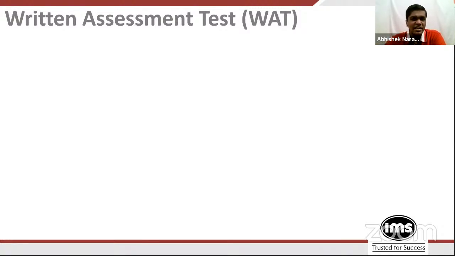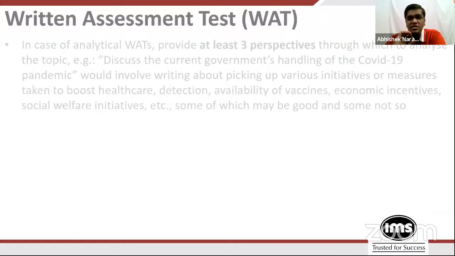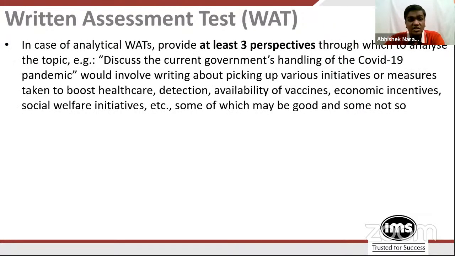Let's go to something called the analytical VAT. Now, what's an analytical VAT? As the term suggests, it's an analysis. And by analysis, what I mean is that you cannot explore the topic from only one angle. You have to explore it from at least three angles. So, if I ask you, discuss the government's handling of the COVID-19 pandemic. Now, this is something that would be analytical.